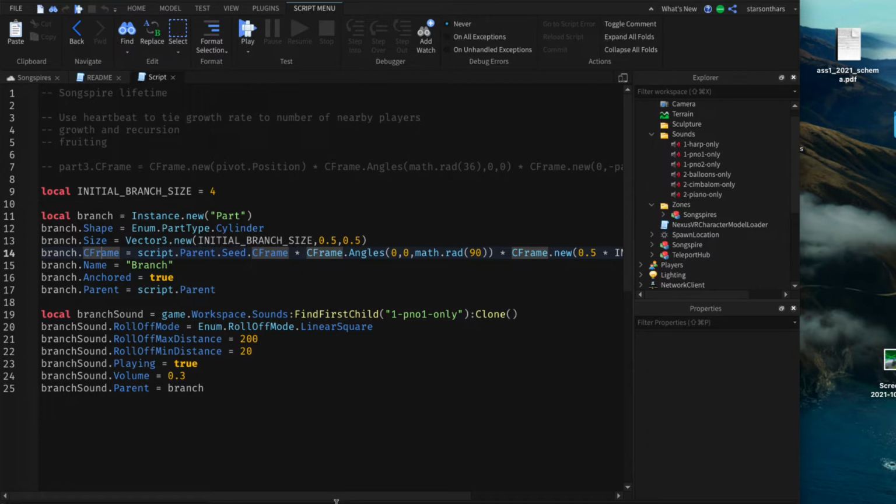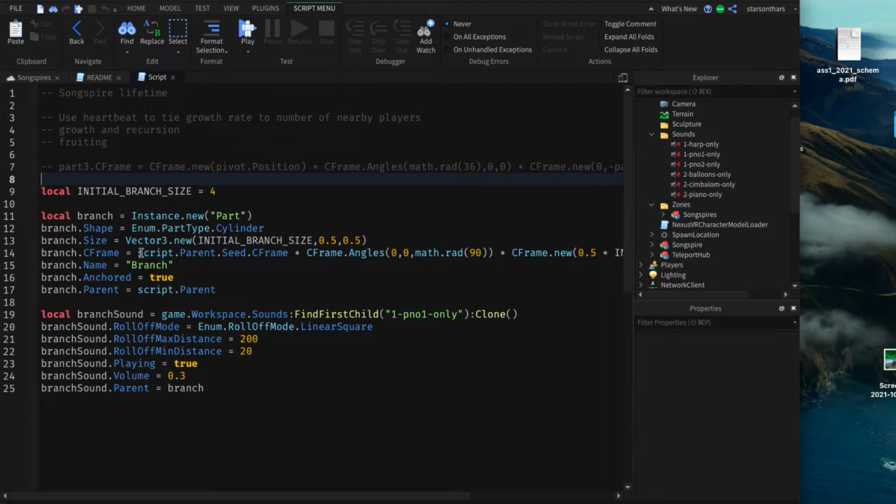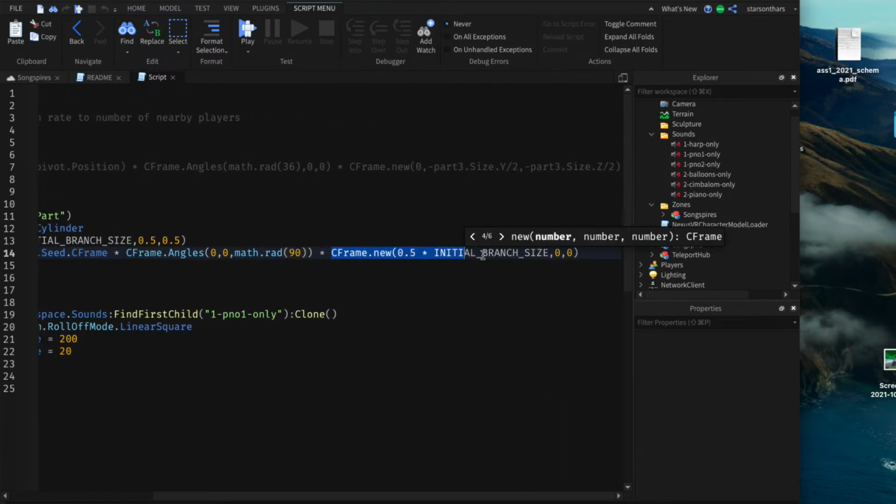The C-frame here, I'll explain how to think about this. This is not the time to give a detailed lecture on exactly which algebraic point of view on space a C-frame is. I don't actually know how it maps onto quaternions versus Clifford algebras or whatever. That would be interesting, but I don't know the answer to that. But the way to manipulate them is the following. A C-frame encodes both a position and an orientation. If you want to make a C-frame with a certain angle at a certain position, you can start with a position in space. From any Vector3 you can make a C-frame. It just has an empty orientation. You can rotate it by some amount and then you can displace it. That's the basic routine. So it takes the seed, rotates it by 90, which makes it stand up on end, and then displaces it up a little bit.